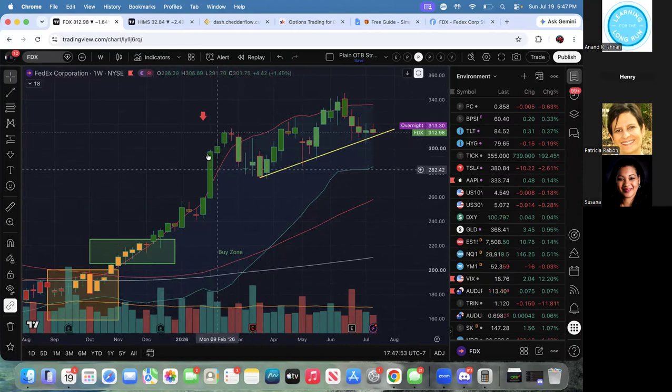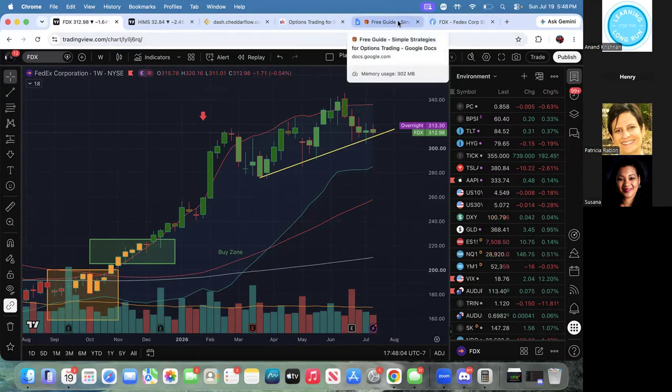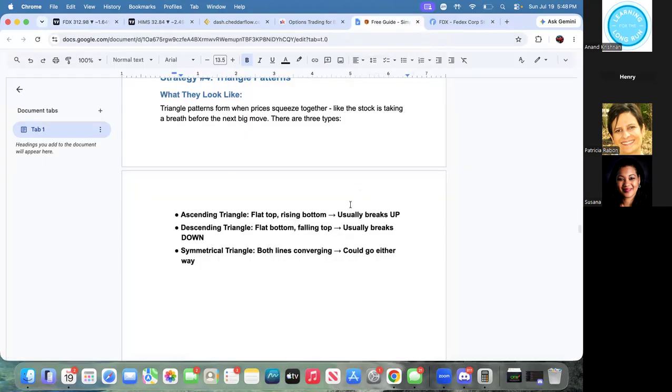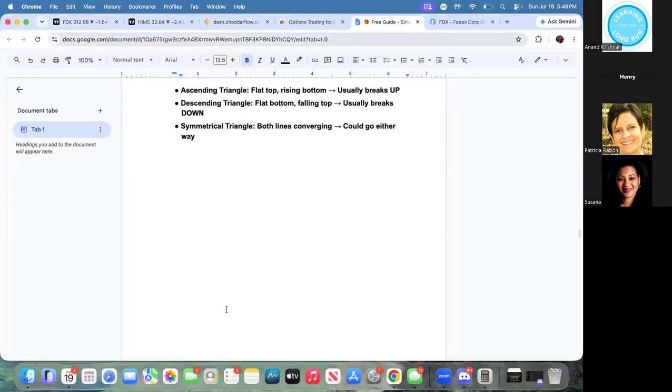And on the weekly, I think pretty much after this one, me and Anand probably would have taken it out right here. This one is just extra. Parabolic moves, right? That would have really been profitable. So at that point, we would take out and just wait for the next opportunity.